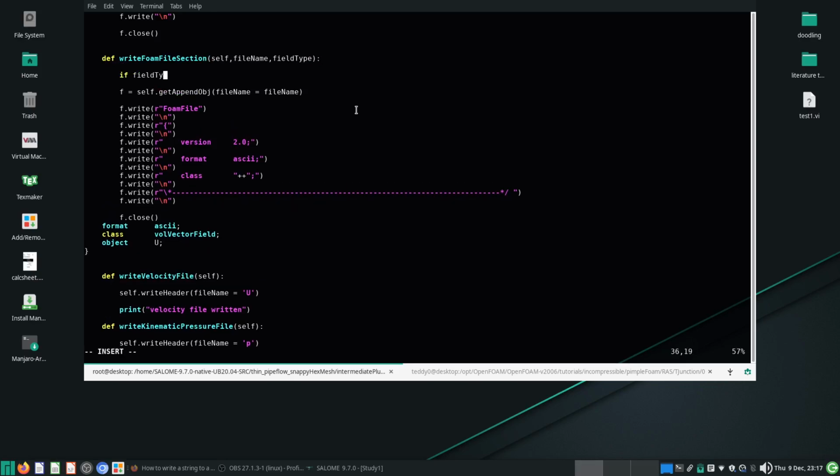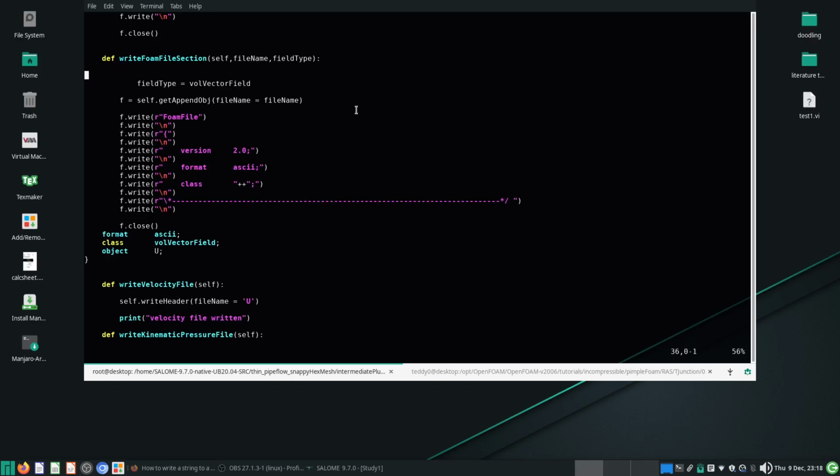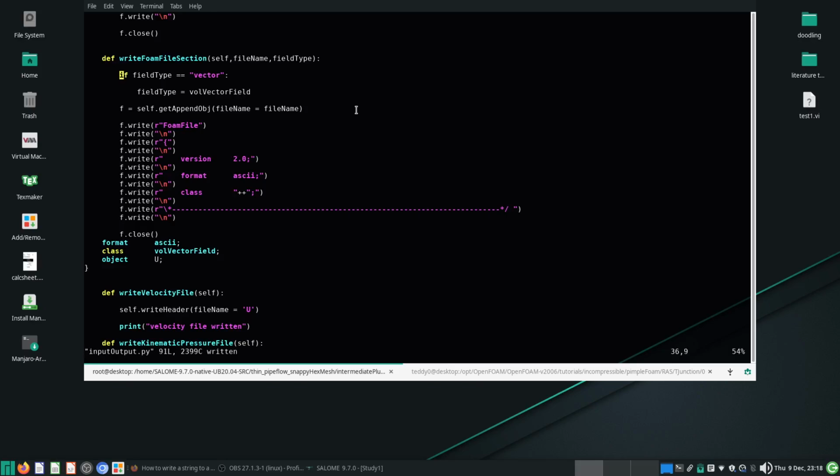If field type equals scalar or vector, then the field type equals volVectorField. Or maybe I'll just do it like that, and I'll concatenate it using a string. I'll make this into a string version. So field type will be put here.